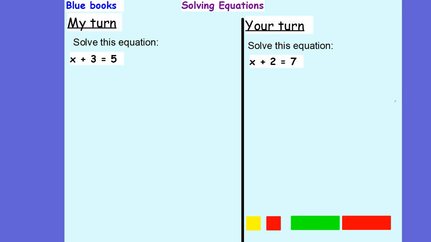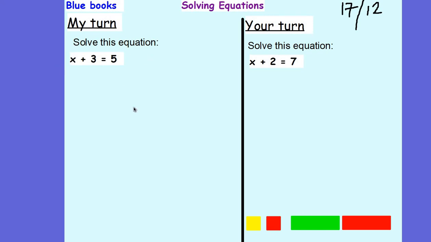Now we're going to add in letters. So in your dark blue books, can you write me either a new title that says solving equations or carrying on from where we left off? However, I need a new date, which is the 17th of December. I'll go through an example and then there's one for you to do.